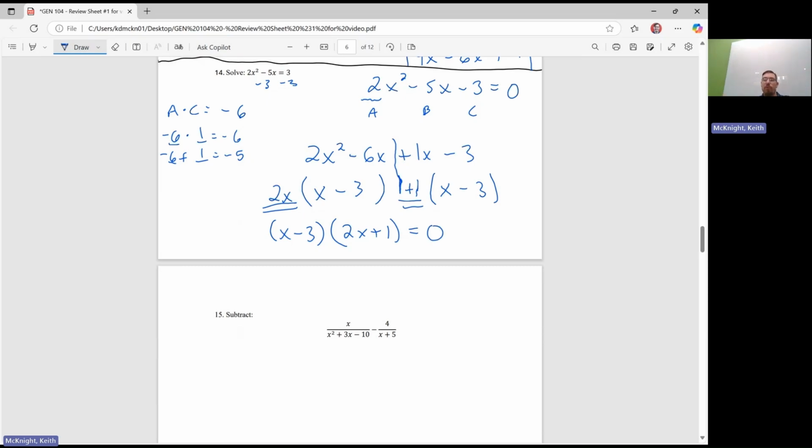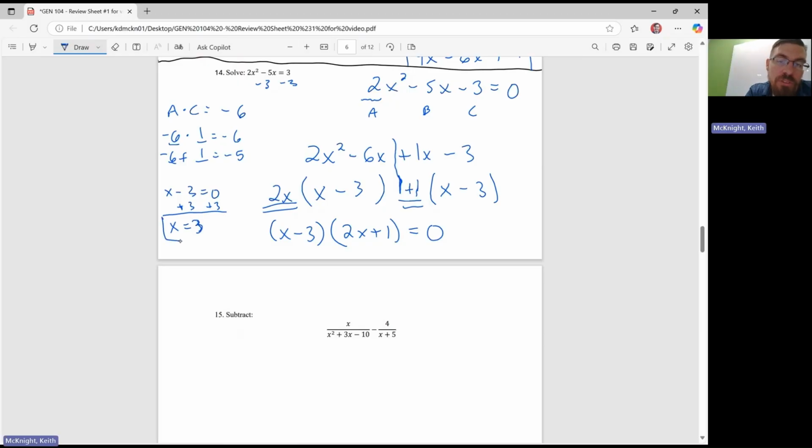So now, if we have multiplication equals 0, we're going to get to solve for each x, because the only way to multiply to 0 is if one of our factors, one of our parenthesis sets, is equal to 0 itself. So we're going to split this off into two equations. We're going to say x minus 3 equals 0, and if we add 3 to both sides, that tells us our first solution is x is equal to 3.